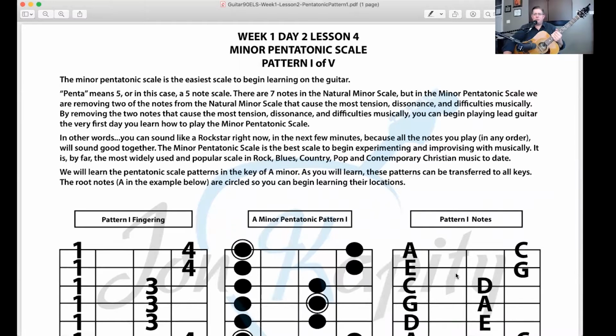Pentatonic pattern 1. Okay, this is one of 5 patterns of the minor pentatonic scale that we're going to be learning all over the guitar. This is really going to open up some doors for you in your playing. It's going to allow you access to moving all around the guitar. So this is one of the greatest scales to learn on guitar. It's also one of the easiest.